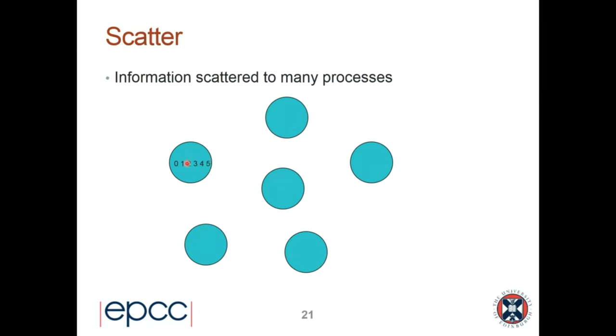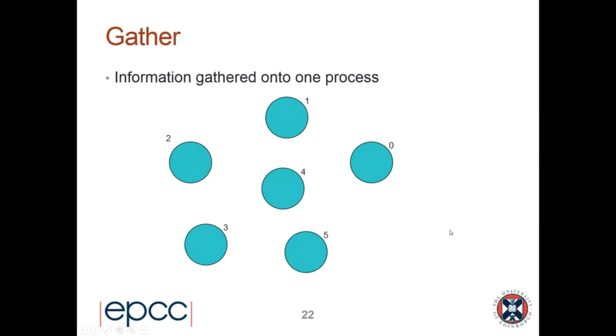A scatter divides data up. So I could use a scatter to divide this data. If I did a scatter, what would happen is that it would be split up, so that it turns out this person is rank 2, but the data is split up so it gets 0, 1, 2, 3, 4, 5. That's called a scatter. Again, you often do that at the start of a program. You broadcast the main parameters, you read in the big data set, and you scatter the data set in chunks out to, in this case, what I thought of as worker processes.